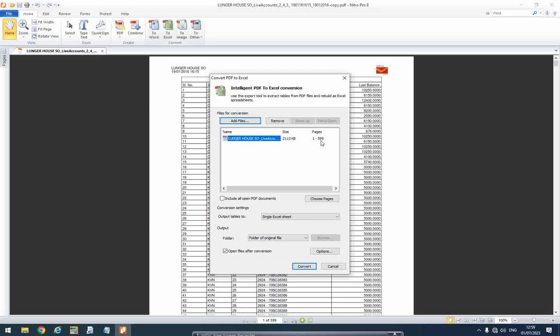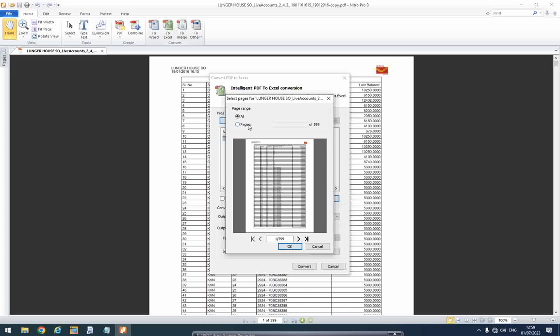So if you are doing reconciliation for a head post office, then if you have more than 1000 or 2000 pages in this PDF, then you need to click on this choose pages button, and you need to give the ranges, for example 1 to 700, and next time again 701 to 1400, and so on.